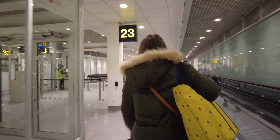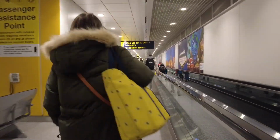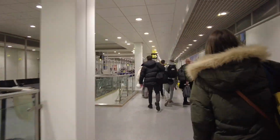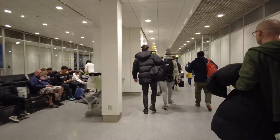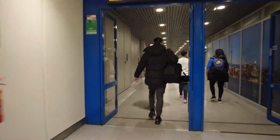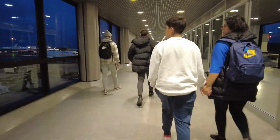But by the time we got there, it had been a hefty old walk and we were ready to get on the plane. So make sure you leave yourself enough time. There always seems to be a thing where someone always ends up running for the plane, and hopefully it'll never be me. I'm not a big fan of that last minute dash. I like to get there nice and in plenty of time. But you can see here there's gate after gate after gate, and we do end up walking for quite a long time to get right down to the end. But eventually we get there.